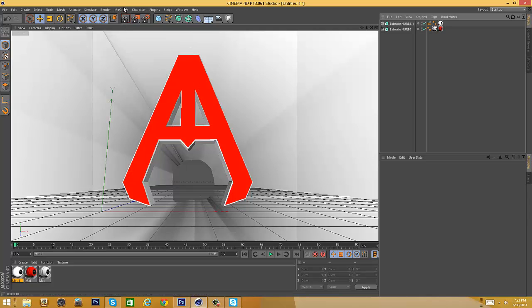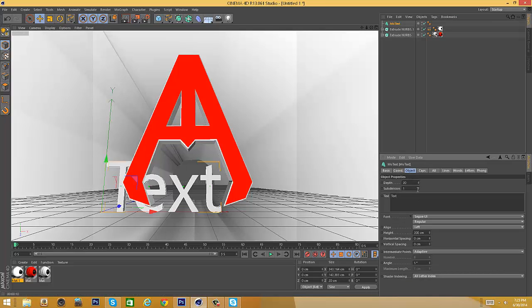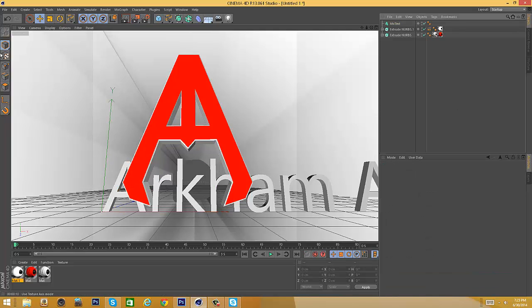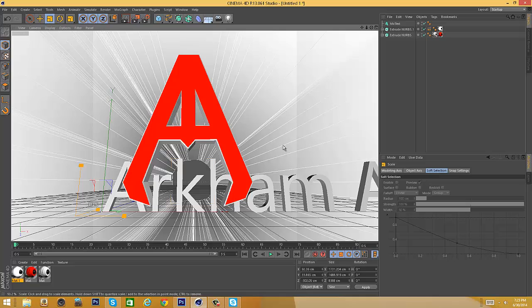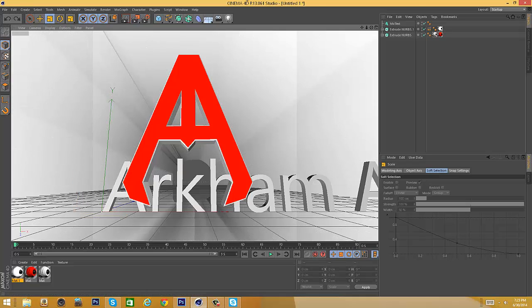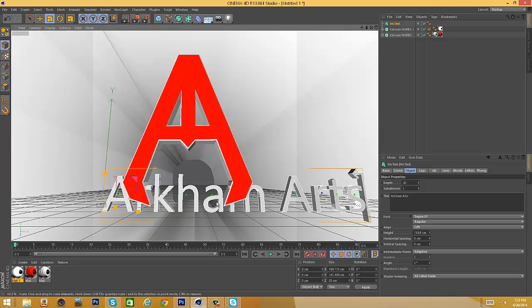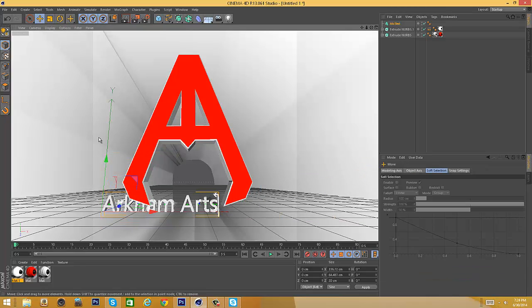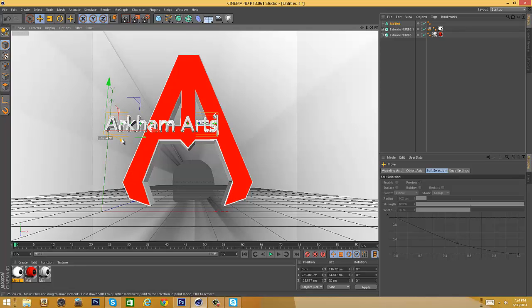So now I'm going to add a text. I'm going to go to MoGraph, and I'm going to go to MoText. Then I'm going to click on MoText and go to, wait, it froze real quick, 1 second. There we go. I'm going to go to Object. It should already pop up once you go to MoText. And I'm going to put in the clan name, or the GFX team name. Oh, and I'm just going to shrink it. I'm going to click the MoText and shrink it down, because what I'm going to want to do is fit it in between right here. I'm going to try to do that.